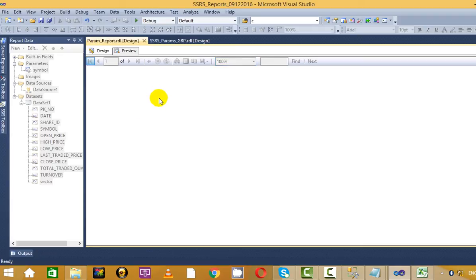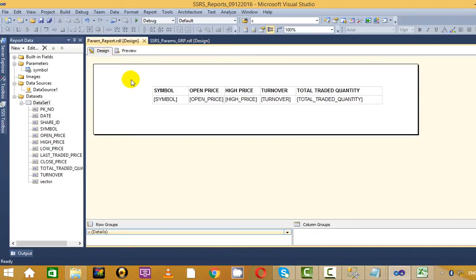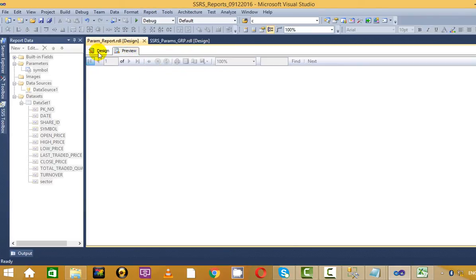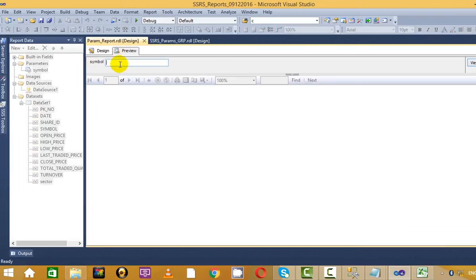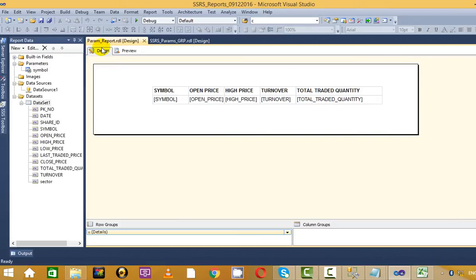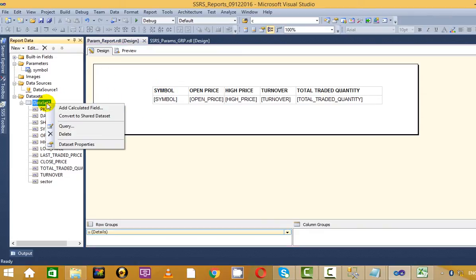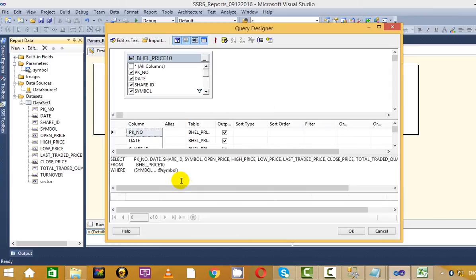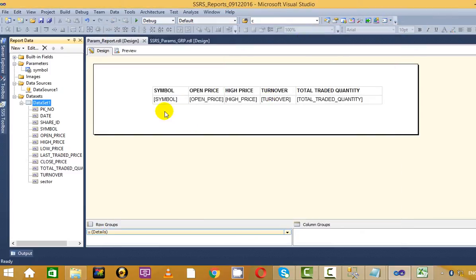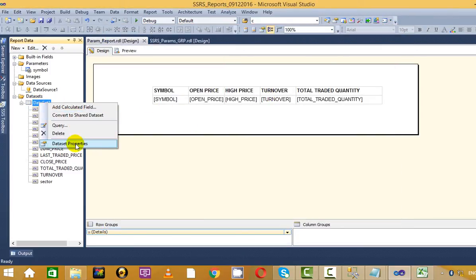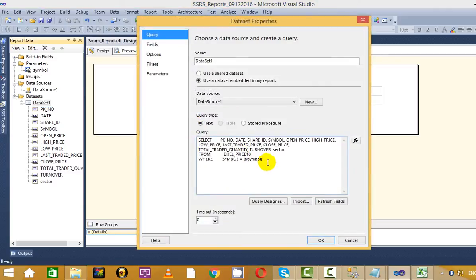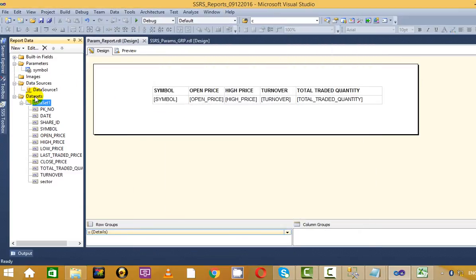So here now I am planning to make this, I need to pass something here. So we'll pass something inside this parameter.